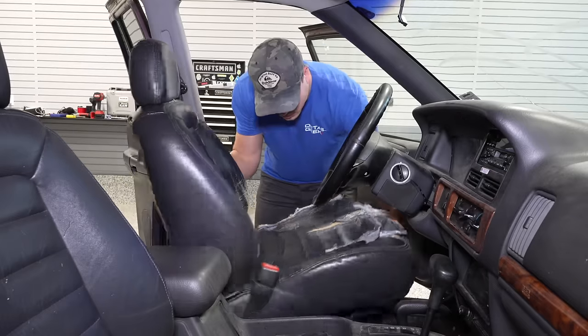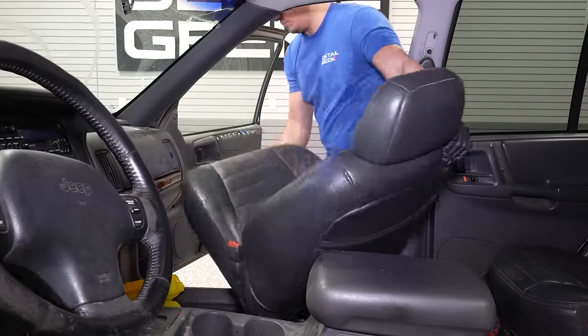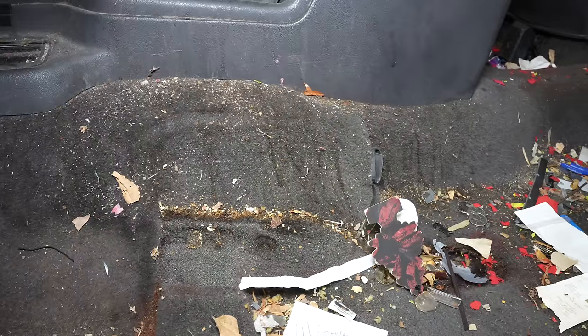Okay, well, after the seat bolts put up a little bit of a fight, I did manage to get them out and then remove the front seats, though the second row didn't have to come out today since the bottom portion folds up so easily, but there is one heck of a mess hiding underneath.